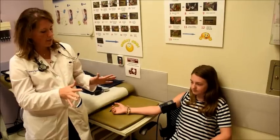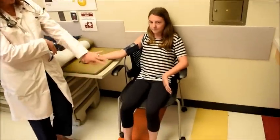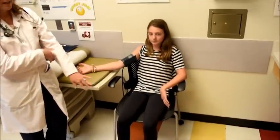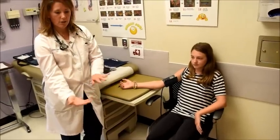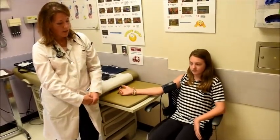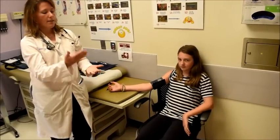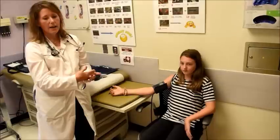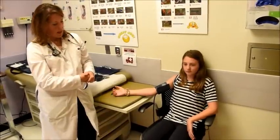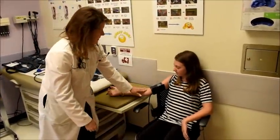And so essential parts of this, you want to make sure the back is supported and that their feet are supported. If you happen to have somebody who's short and their feet are sort of dangling, you're going to want to make sure you put something underneath their feet so that they are in fact supported. You want to make sure their legs are not crossed. You want to make sure, again, that they've come in with an empty bladder.